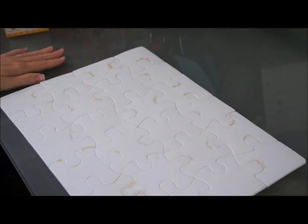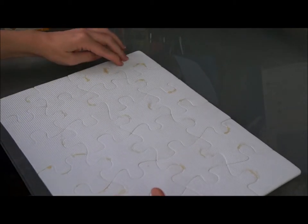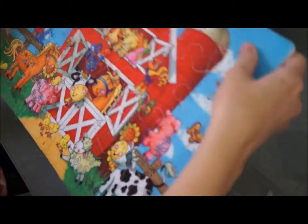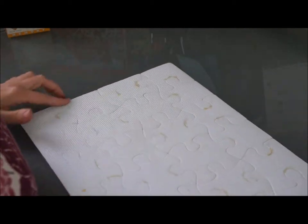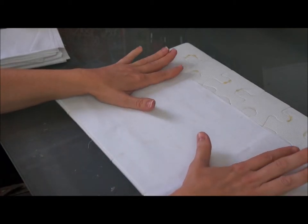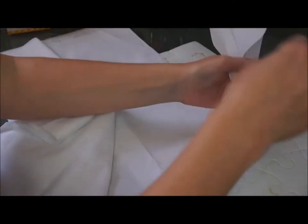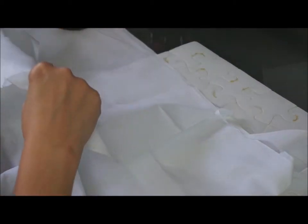By the way, if you have a glass table, this is pretty already non-slip. But I don't have a glass table, I have a wooden table. I'm trying to think if maybe I could put a piece of cloth or something in the back. Maybe I'll cut a piece of cloth like this and hot glue that together. I forgot what this is called. Lining or something? No. It's close.